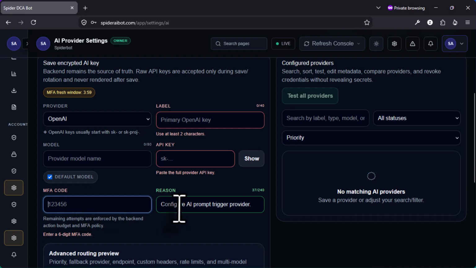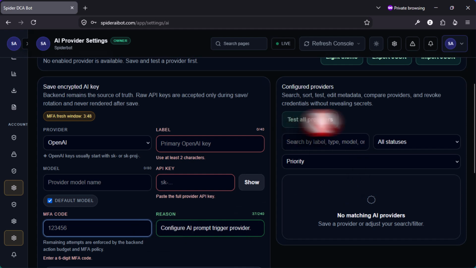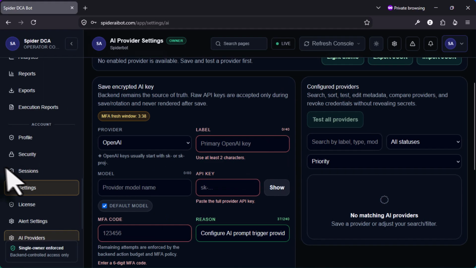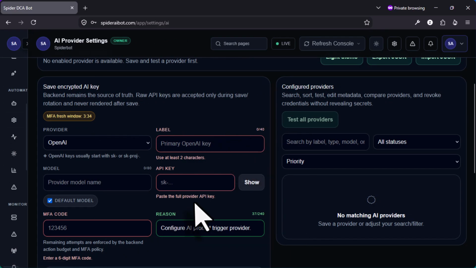Then you can write here OpenAI or ChatGPT prompts, whatever you want to use. After adding, you can also test the connection. You can select and test the connection of the AI, and you can see the connection you have tested here. So on the bot creation, when you are creating the bot, you can now add the prompt and click save bot for you to start trading.